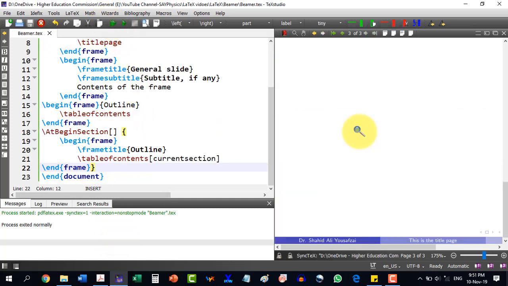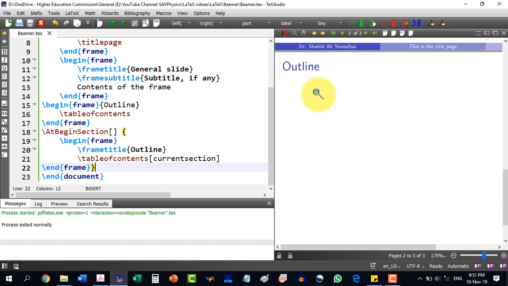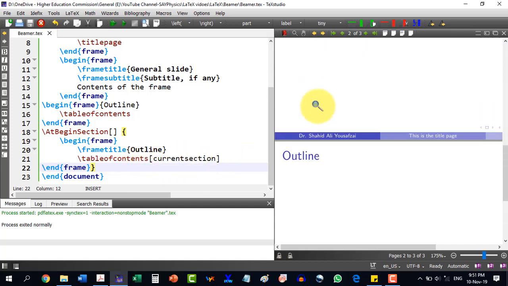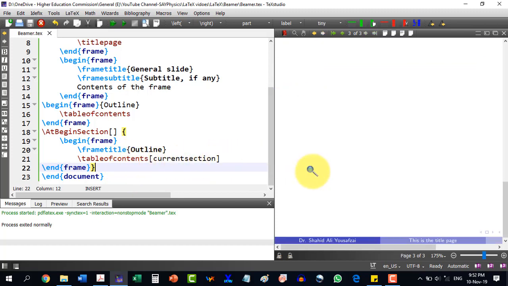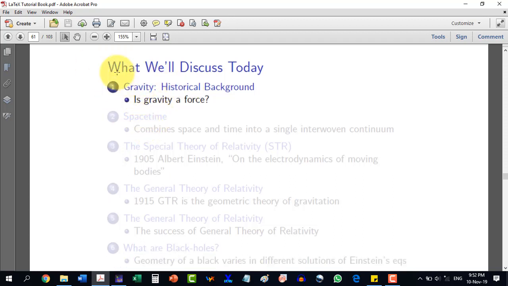Now we can see that no slide has been generated here, because this slide is just for generating the active section, while the others will be passive, so they will be grayed in color, and only the active section will appear before the section, like this one. You can see in the book that when the first section appears, it will look like this, with this one remaining active while the others are grayed out.